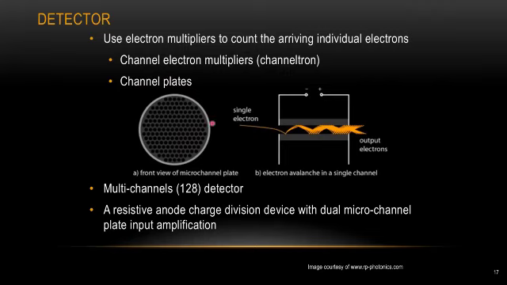Usually, for XPS measurement, we'll be using some channel plate. This kind of channel plate can help to detect the data in 2 dimensions. For each individual channel, the electron will be coming in and creates a series of multiplications inside the channel, and eventually you will land into a resistive anode charge division device and into a preamplifier to amplify the signal. Usually for XPS measurement, the channel plate has about 128 detectors, so that's 128 channels inside these sticks.